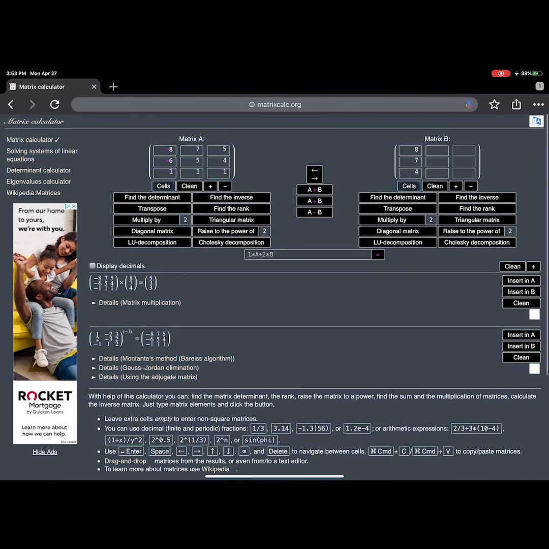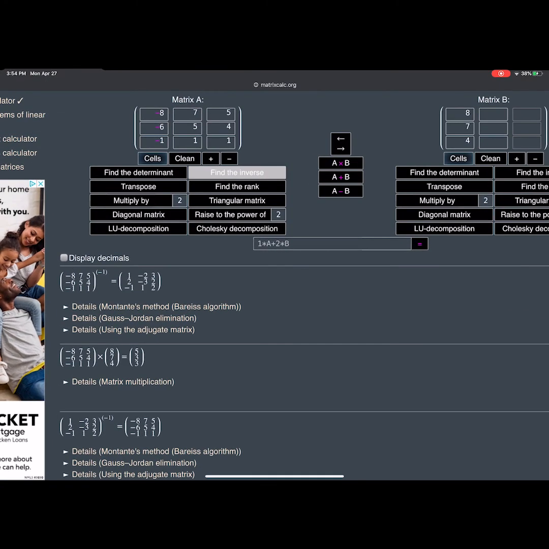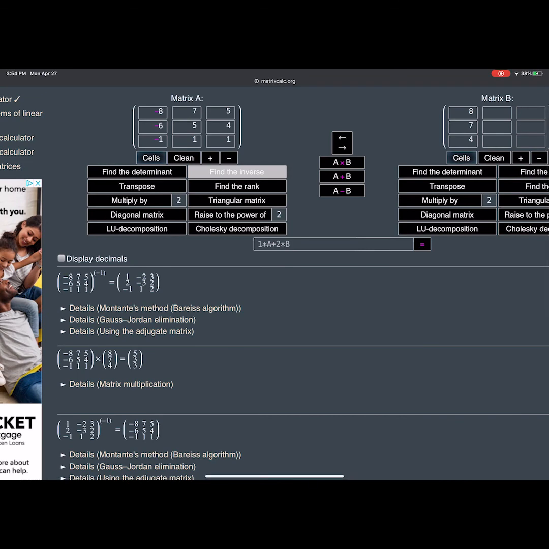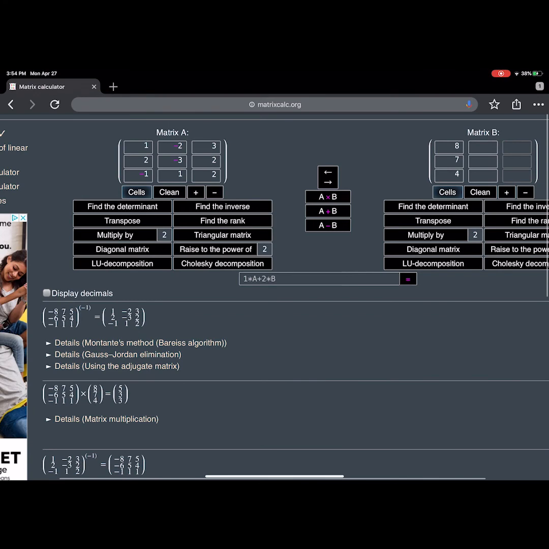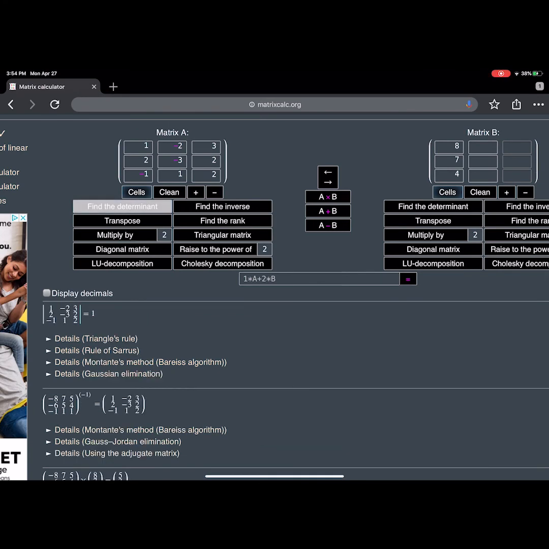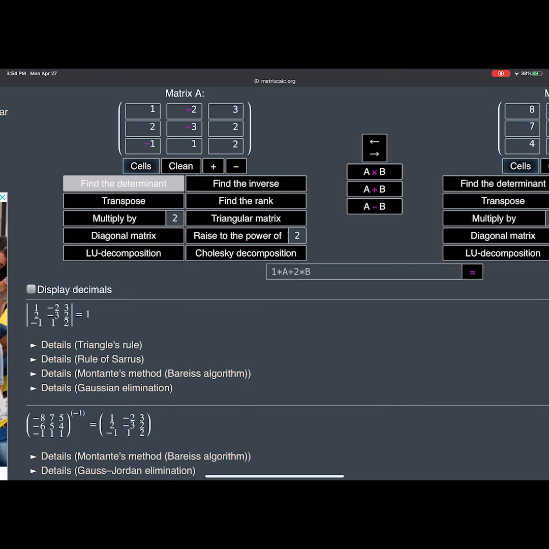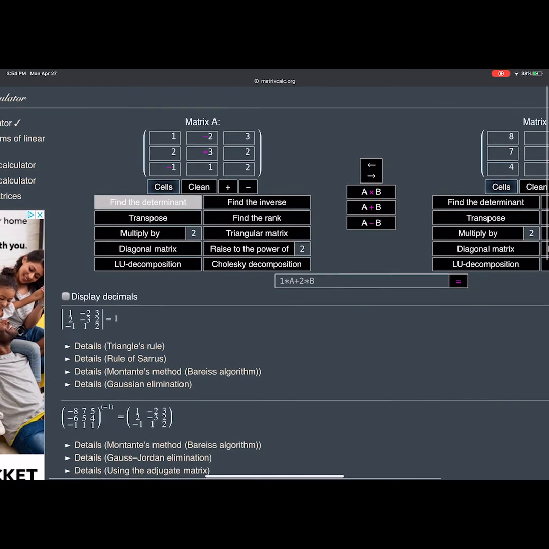Well, what's going to happen if I invert this? Because it's the same problem, wasn't it? Find the inverse. So there's my A again, because I took the inverse of the inverse. Was that a big surprise? So if I want to put that back in A, I insert an A. And I want to find the determinant. And we get 1 there. So the determinant of A, you should write that down, is 1. Or you can go online and pause and do this all yourself.